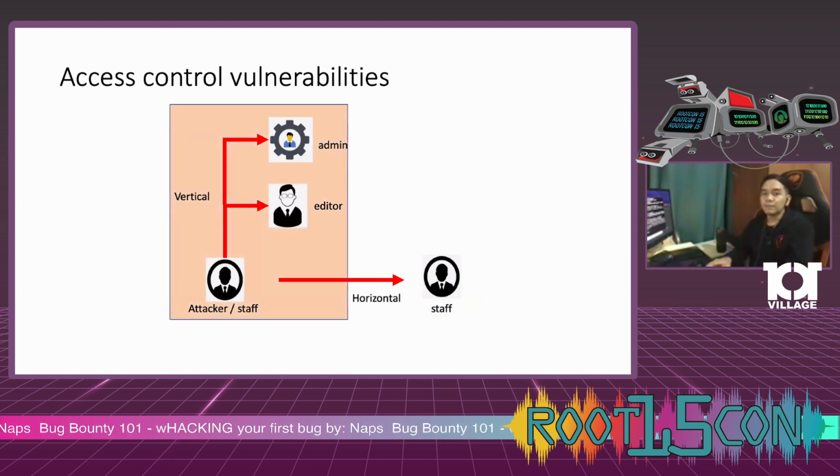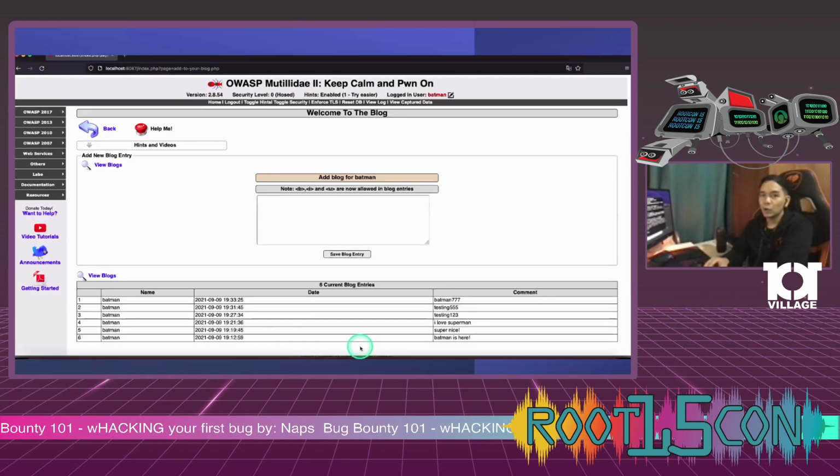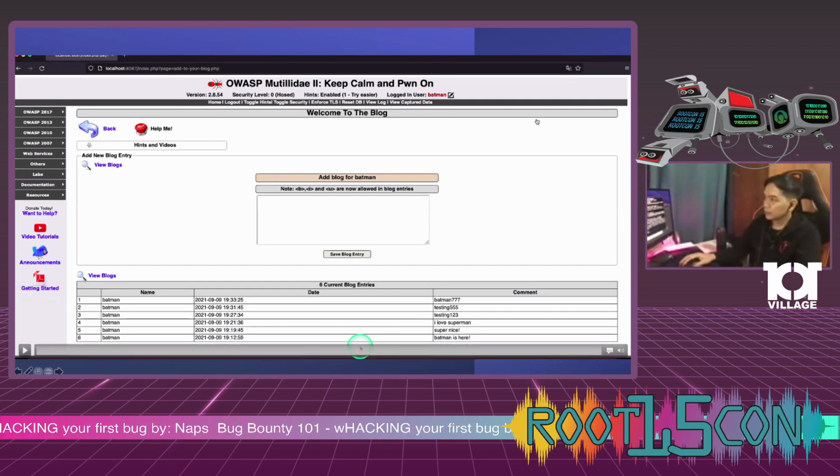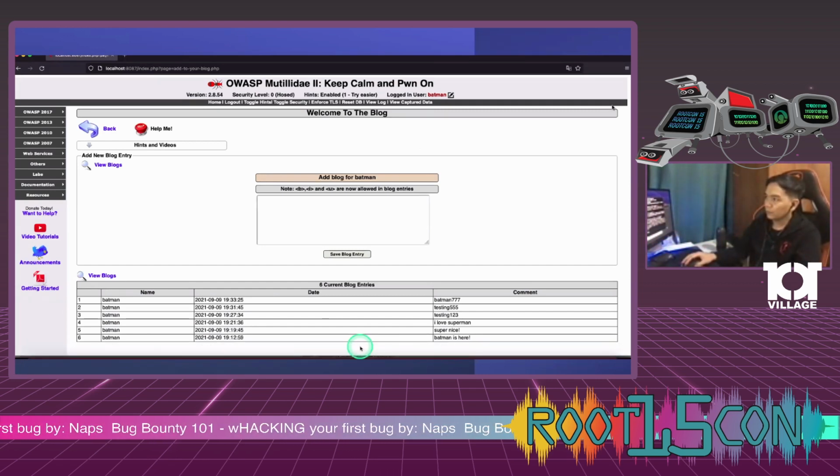Vertical privilege escalation is when a user gains access to the rights of a user with higher privileges. Now, I will give you an example for the horizontal IDOR.